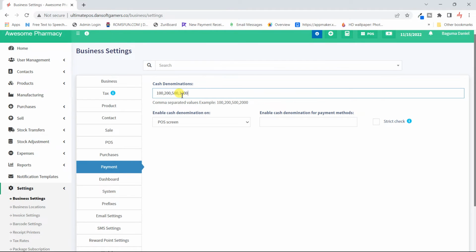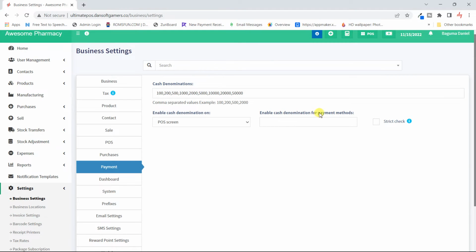We have 1000. 2000. Okay, we have 2000. Then we have 5,000, 10,000, 20,000, and 50,000. Now those are the notes that we have.